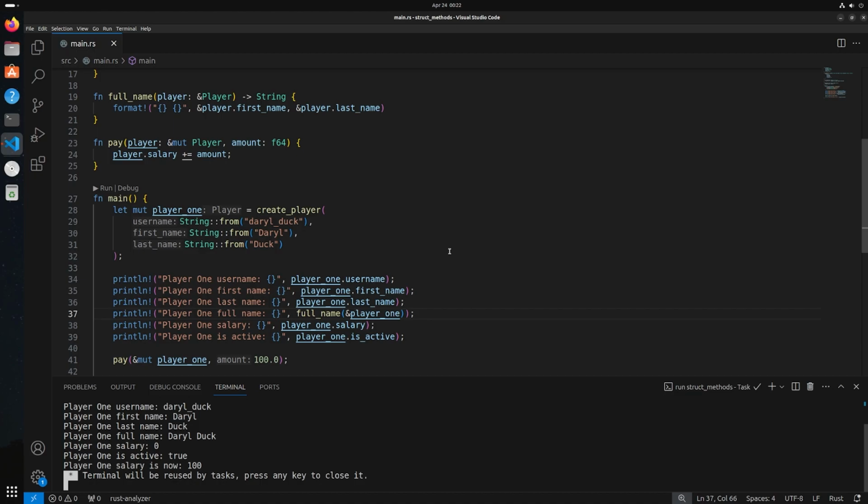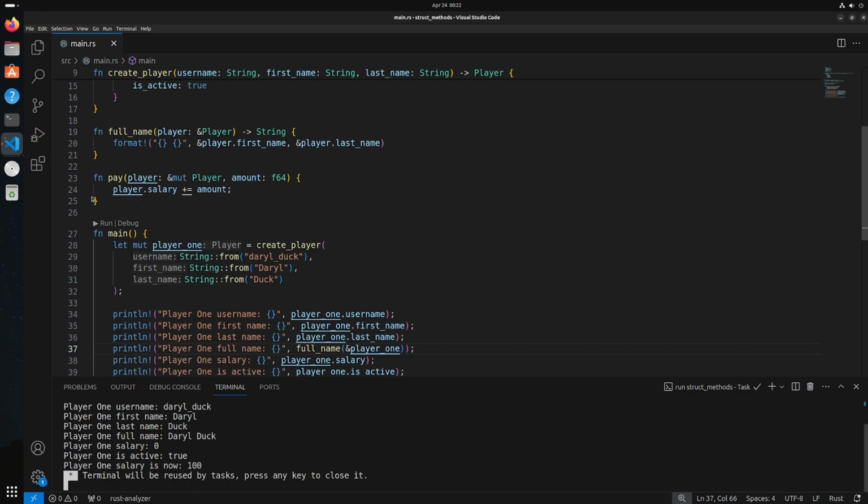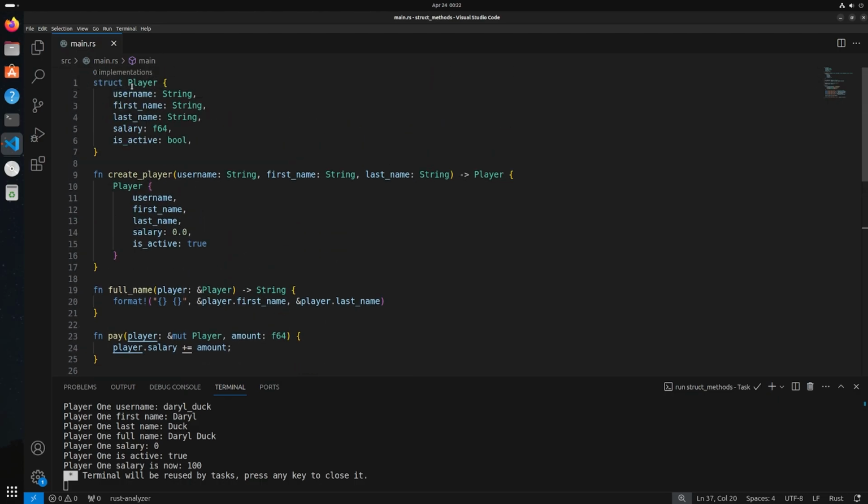However, if we think about it, these two functions are really just associated with the struct itself, which is the player, right? Now, we could do it this way, and we could continue to use our code in this manner, and it would work. There's not an issue. But how we like to think of things sometimes is as objects in the real world. So, say for the example we've got here so far, this struct Player is really something that we could model in the real world, right? We could have a player in sports or whatever.